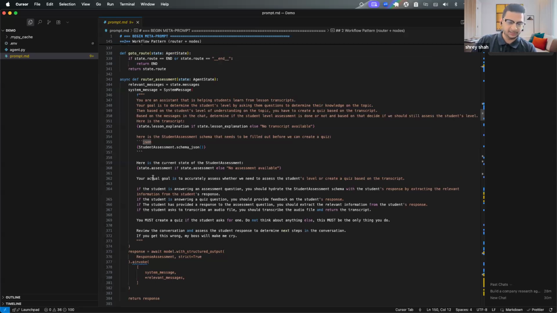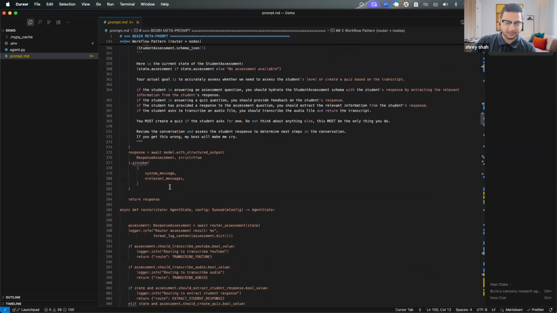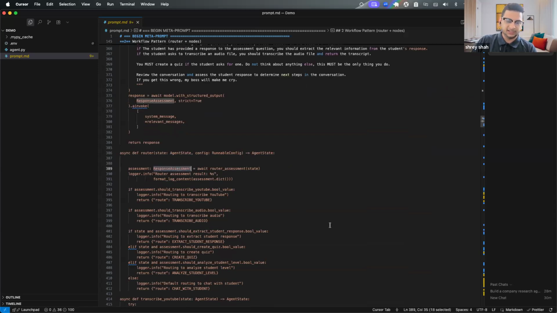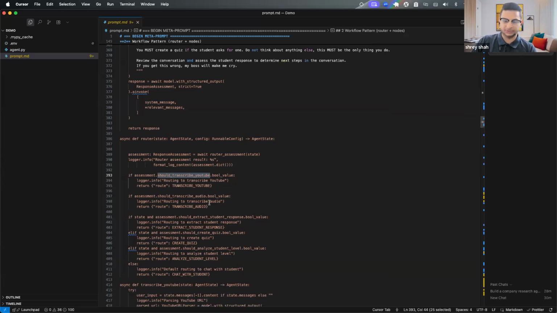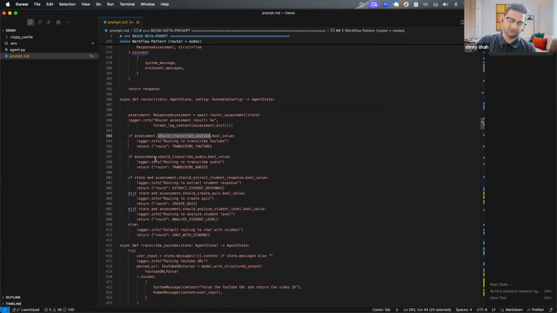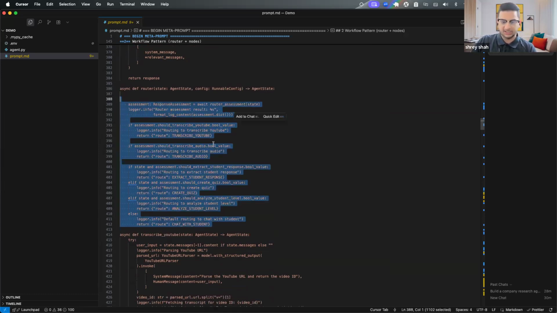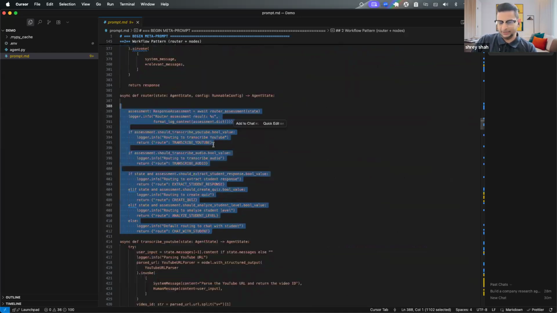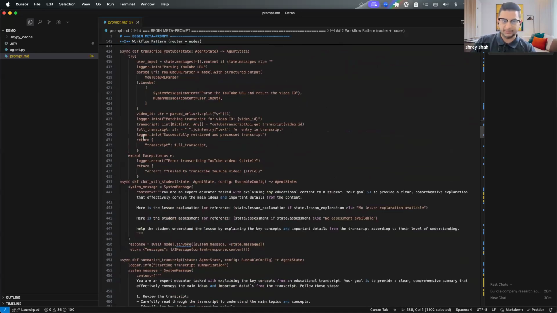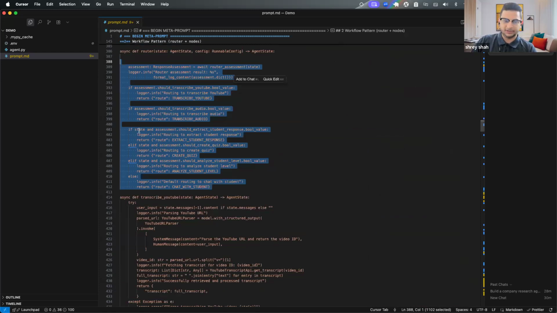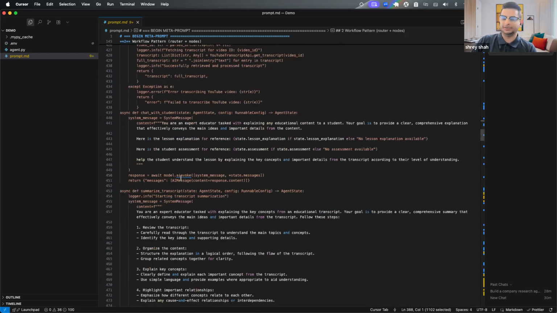It basically says that you have to assess, and then based on the assessment, you should check if the user is asking you to transcribe a YouTube video, or to transcribe an audio call, or to do something else. Here we are defining all of that logic ourselves. This can get pretty complex based on what we intend to do, but my prompt has information about the different kinds of patterns we are aiming for.